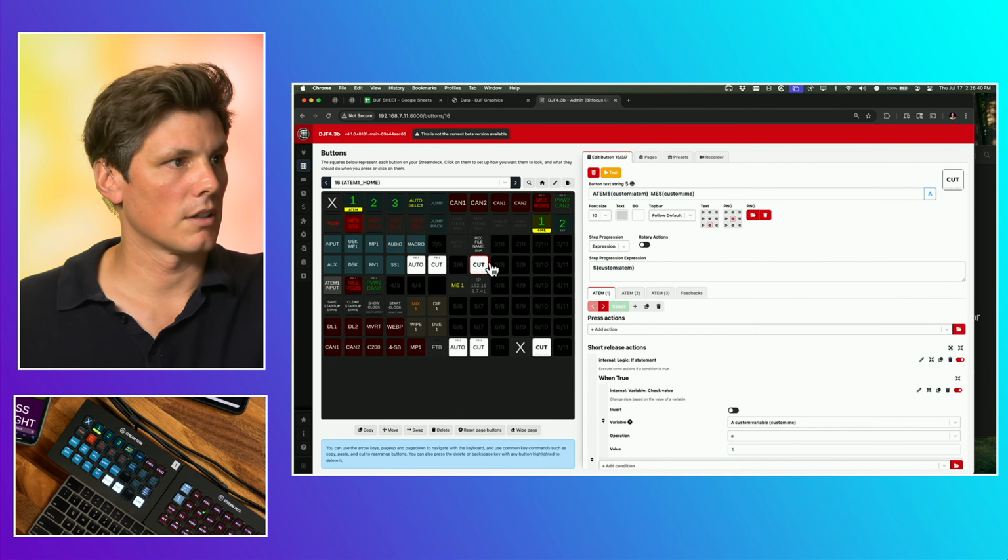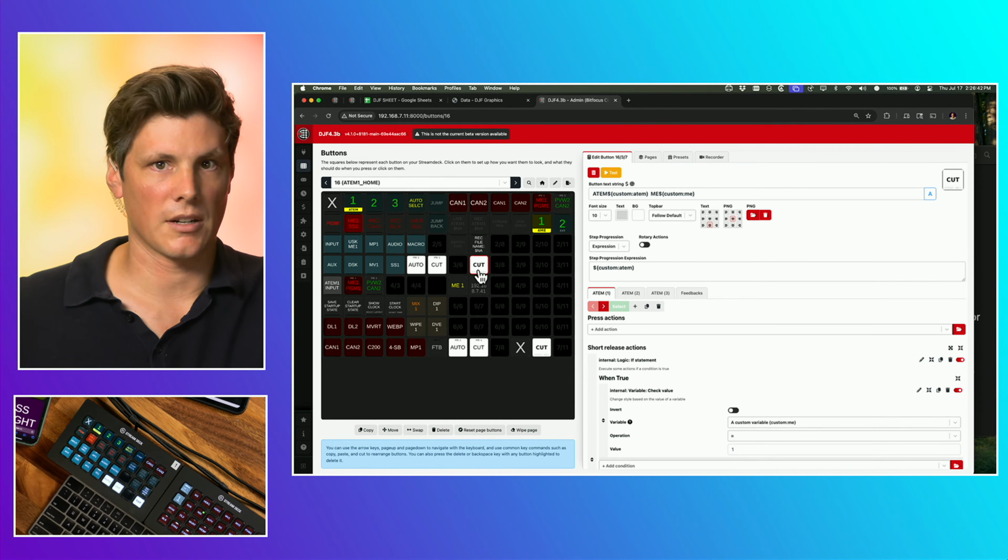So the example that I'm going to show to you is something I'm building out, which is basically a cut auto button for the ATEM, which has 12 different states that it could take, but all on the one button. So over here is this new cut button that I'm building.